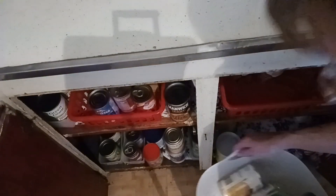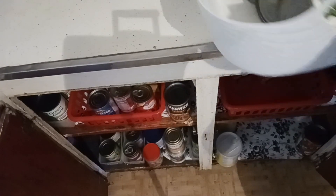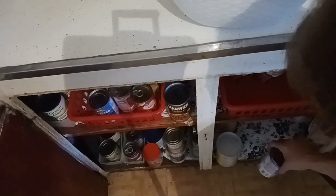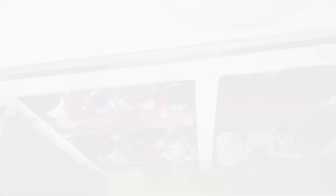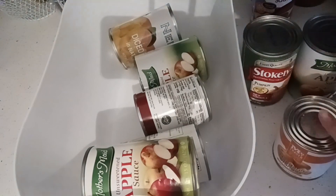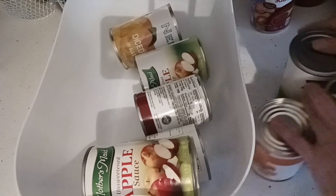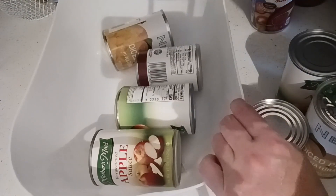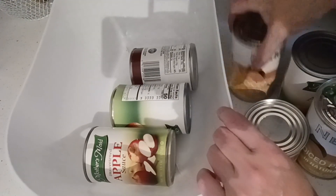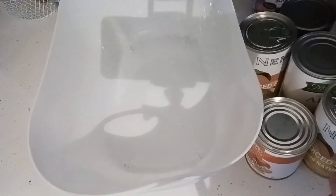Getting everything put back — the bucket also came from the Dollar Tree. It holds a lot of stuff and has been used in multiple areas of my home. When I declutter and downsize and don't need the bucket, I put it away and repurpose it elsewhere — cleaning it and giving it new life. I have a lot of applesauce because when I'm out of eggs I use it as a substitute when baking muffins, cakes, and breads. Bananas are another great substitute. We're going to take a look at the bin and see if it needs wiping out — a little bit of TLC goes a long way.